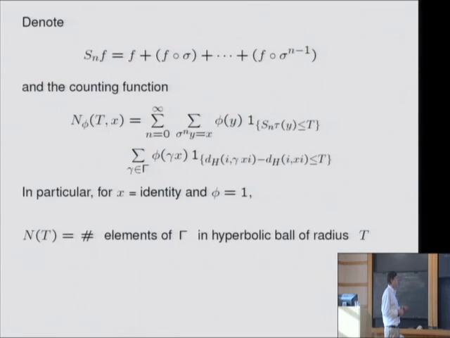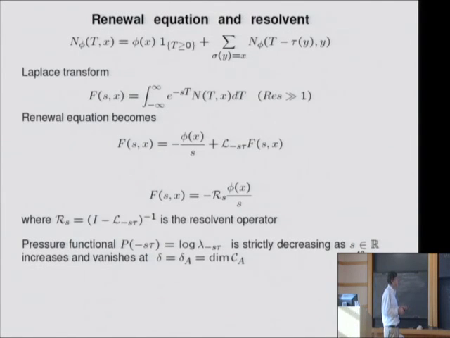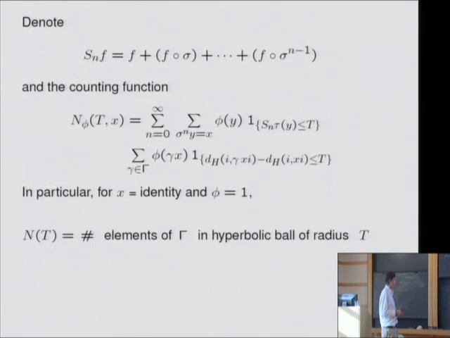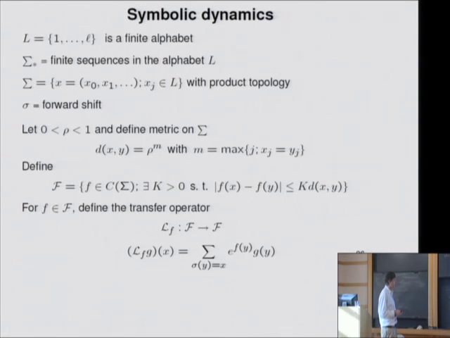There is no time to analyze them. But the main point about N_phi(t,x) is that it satisfies trivially some interesting relation, which is called the renewal equation. Now, this renewal equation has the following interest: if you take the Laplace transform, then eventually the Laplace transform of this counting function boils down to understanding the resolvent of the Ruelle transfer operator. So this Ruelle transfer operator is the one which is introduced here symbolically. Essentially, this operator looks a little bit like an averaging operator, a Hecke operator, with a certain weight. And this weight is what allows me to capture the Archimedean component in the problem.